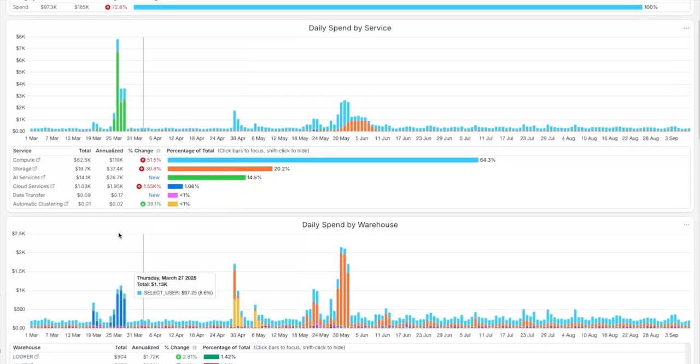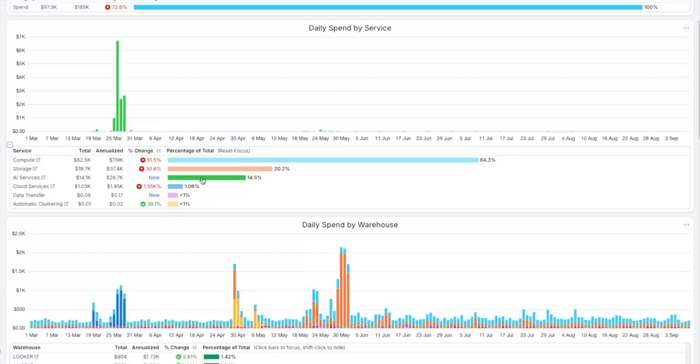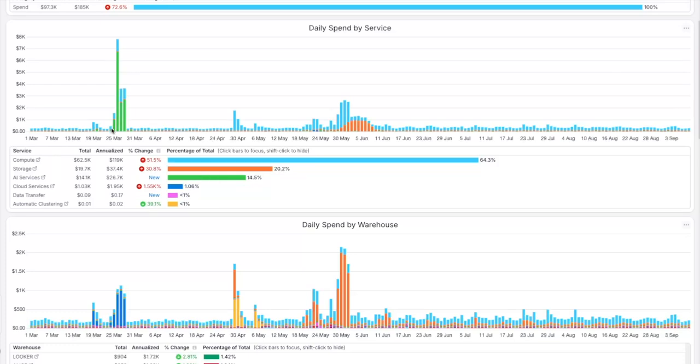When I analyze the spikes by service, it becomes very clear that the spike in late March was driven almost entirely by AI services. Clicking the green bar, which acts as a filter, it becomes more obvious that my AI usage is very small in this account, except for the days with these high AI spikes. It's quite clear that someone was doing some experimentation. Let's find out who it was.